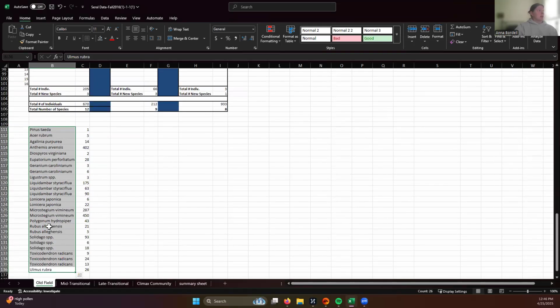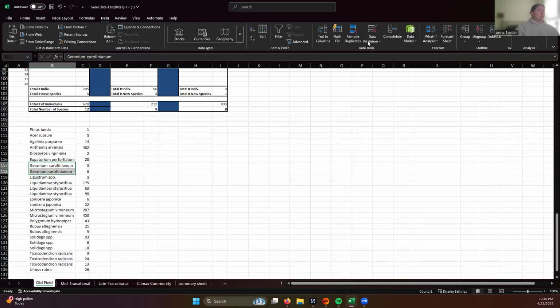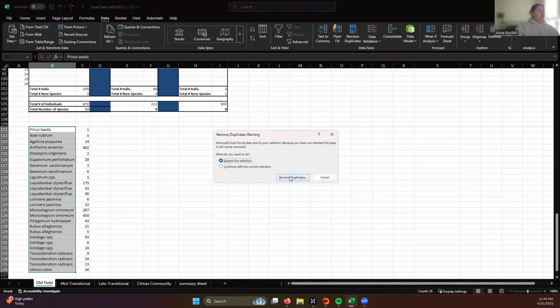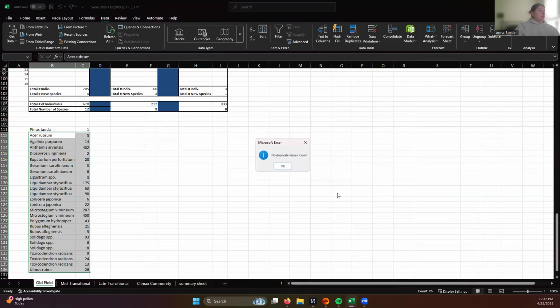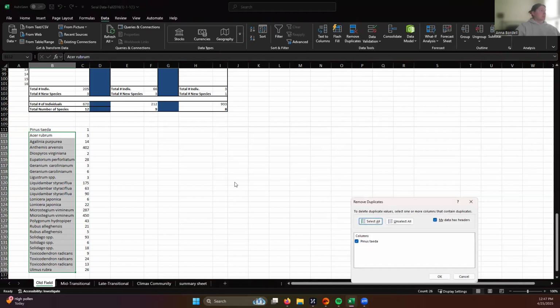Be careful when you're doing this. I've noticed that sometimes the formatting of the names are kind of off. So we have these 2 for examples. Sometimes there's like an extra space in the name, and so if you try to remove the duplicates using this function up here in the home ribbon under data and data tools, you have this function to remove duplicates. And so when I do it here, yes, expand the selection. Okay. Oh, it's not recognizing that there's multiple duplicates here. We're gonna just do it like this.